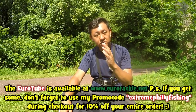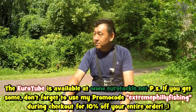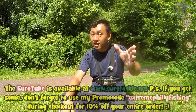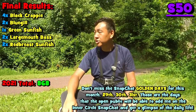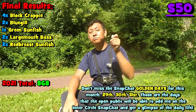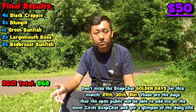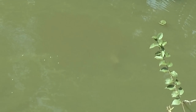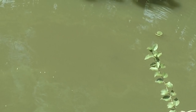Overall, I would say that this is a very good lure. Sadly, the fishing today wasn't really the best. We are finishing the day with 5 different species of fish, which proves, obviously, that this is a multi-species approved type of lure, right? But that being said, I'm still not too happy with the results for today, even if we lost that monster catfish at the beginning of this video, that 6-pounder that very surprisingly bit on the EuroTube.